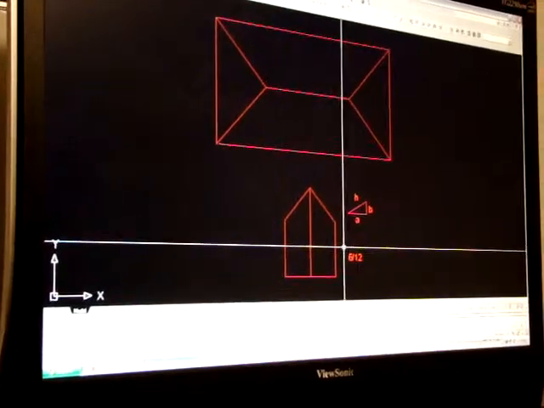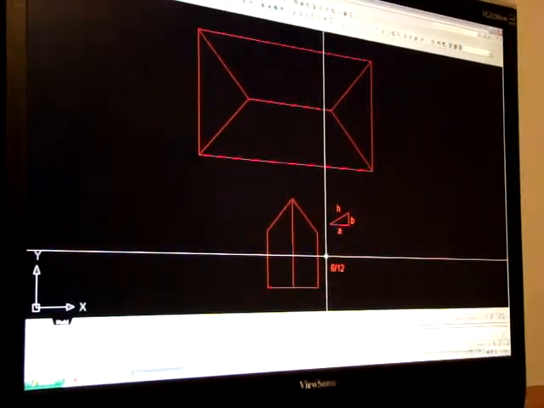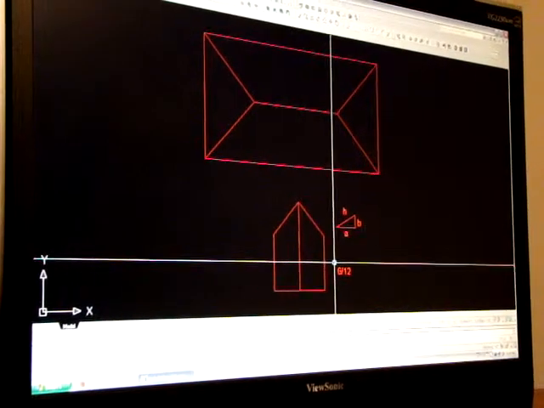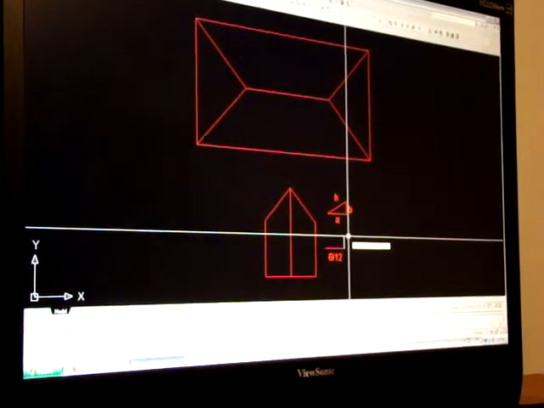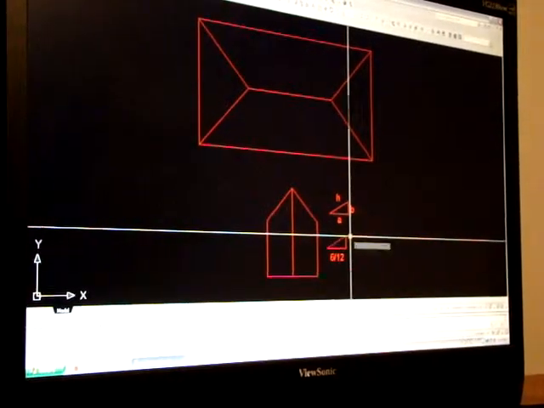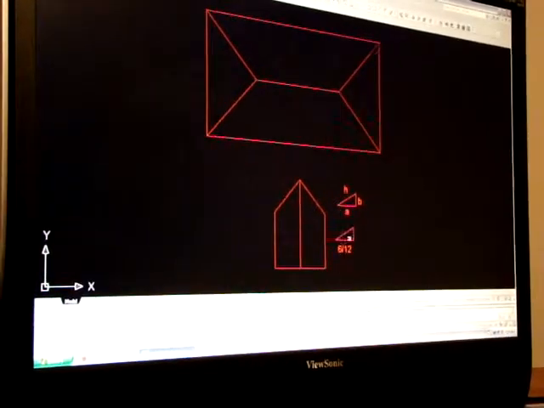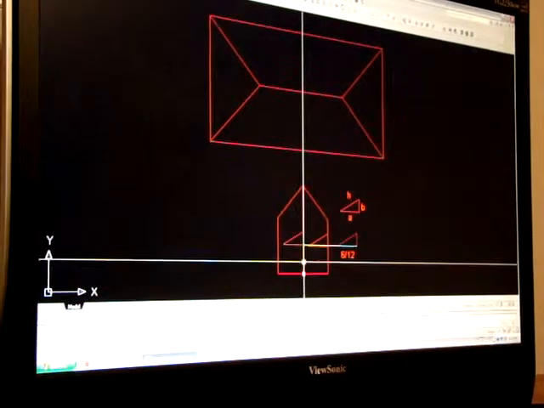Okay, we're going to design a roof here from a roof plan, and we're going to start by drawing a 6 and 12 triangle, 12 feet by 6 feet high, and then we're going to do C for close. Now we have a polyline triangle. I'm going to copy that triangle, move it over to this roof.